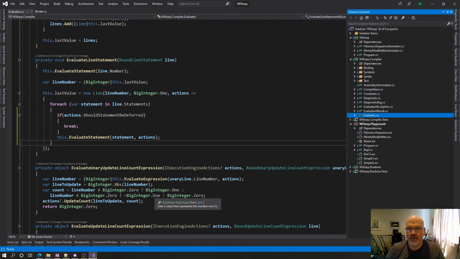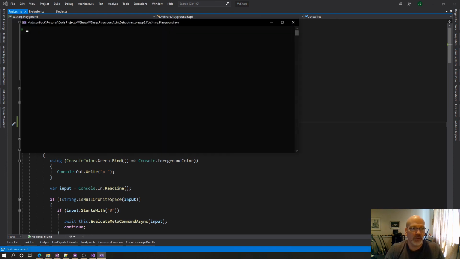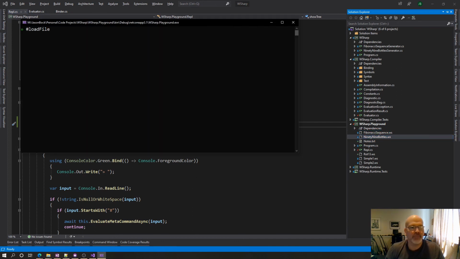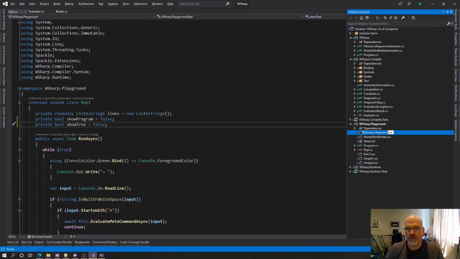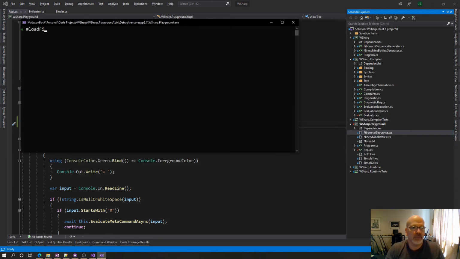The other one is in the actual playground with the REPL. I want to change these to false, because I'm getting to the point where it's actually not a good thing to see these. Okay, so if we run all these, we can now say load file. No, not that. Not that either. What we want is, well, we'll do that one. Okay. And then we'll say run. Perfect. So we'll say reset, load file, that, run, and off we go.